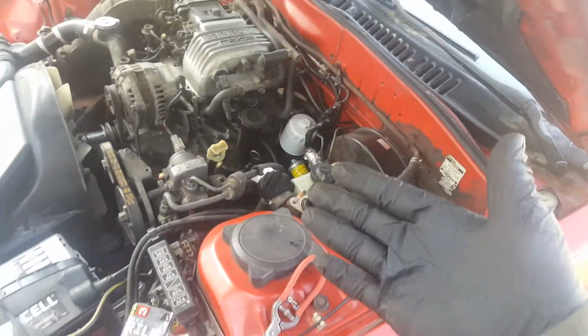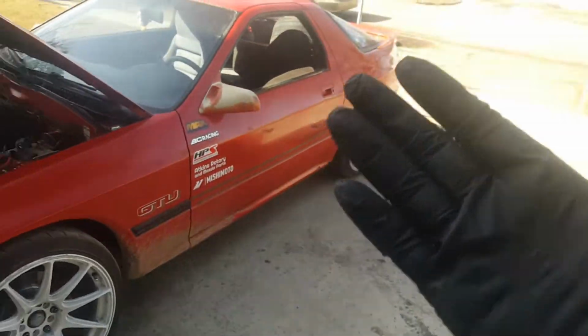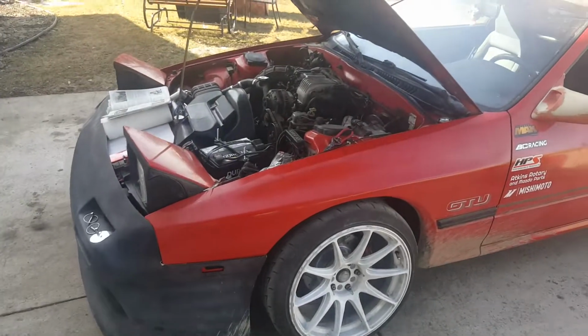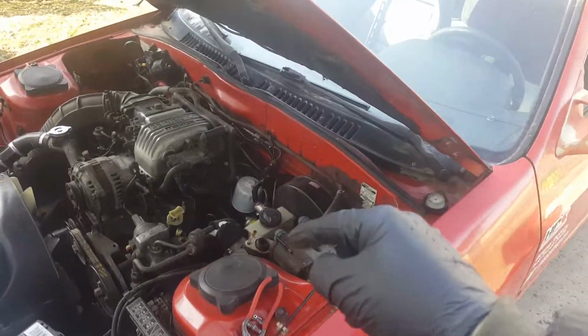And then we can finally actually drive this car without worrying about anything. It's an amazing feeling after all this time of all these little things. So stop talking, get in the car.